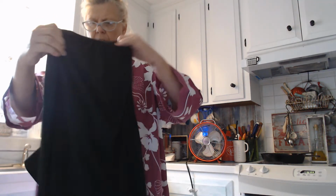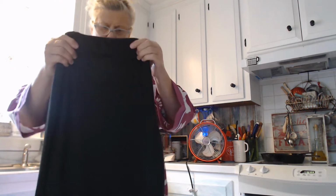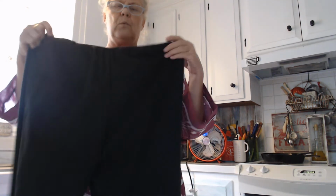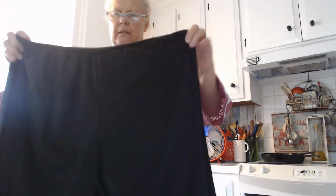Because during the week, she works in an office for in-home care, Monday through Friday, and then on Saturdays and Sundays, she's a phlebotomist at the hospital. But she could easily wear this to work and accessorize it in many different ways. Since it's solid black, she could just use any color in the world. So tonight when I go to her house, I'm going to be taking this with me.